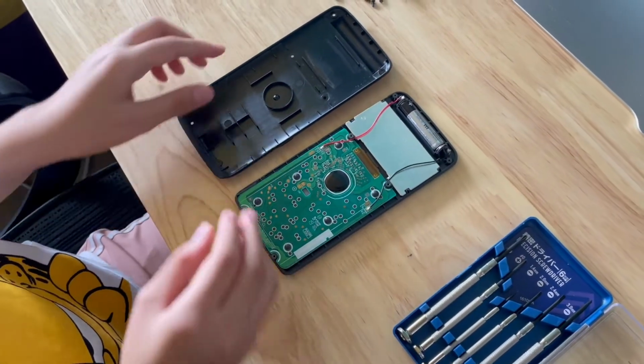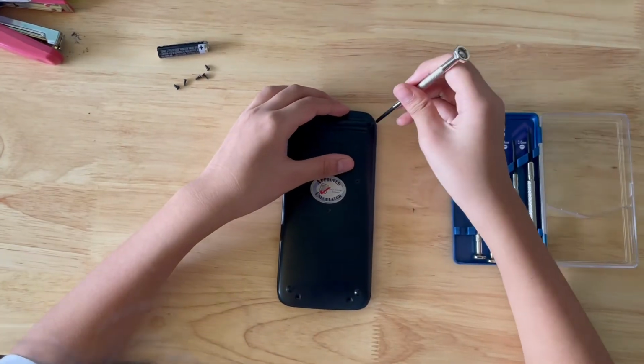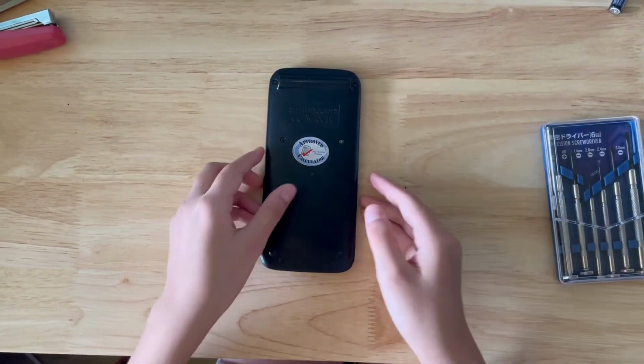After that, put the calculator back cover back on and screw all the 6 screws back into its original position tightly. And there we go, as good as new.